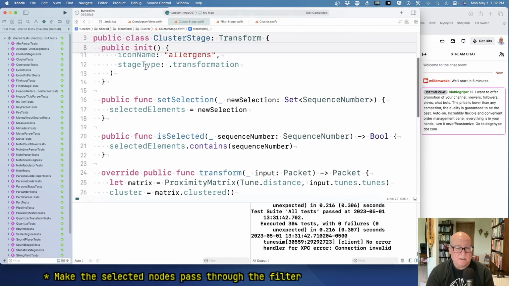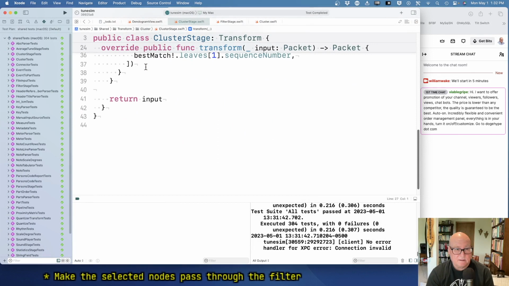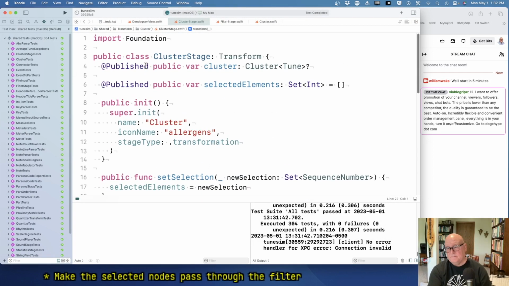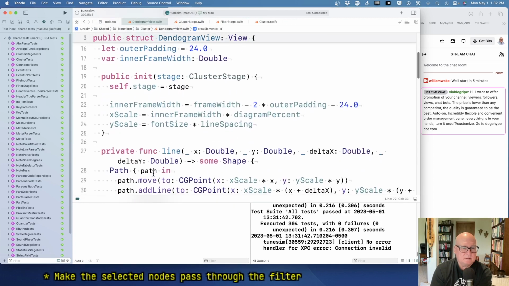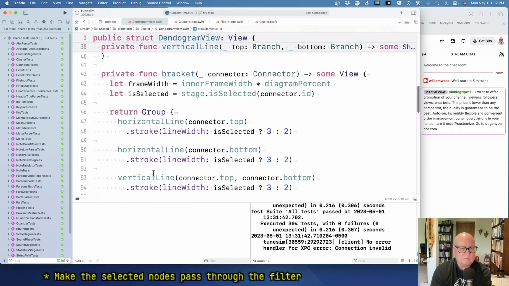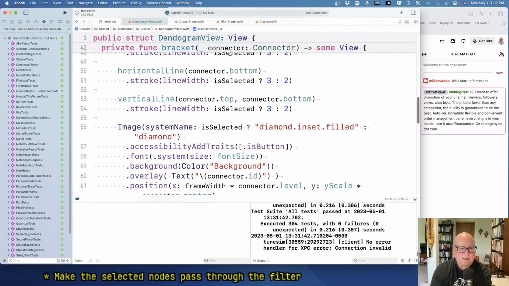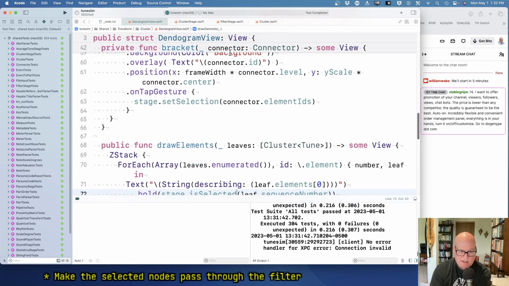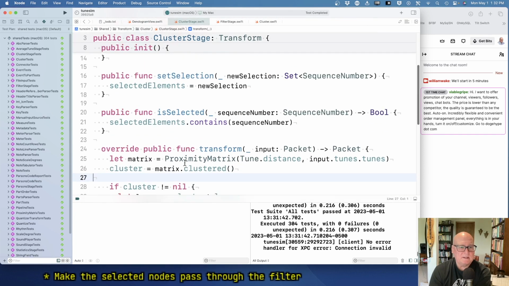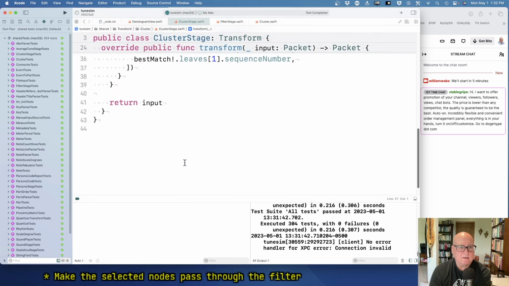Okay, now the trickiness. All right. The deal is, okay, when somebody changes the selection, I want to tell the world things have changed, and in particular, I should be only passing stuff through that matches selected nodes.